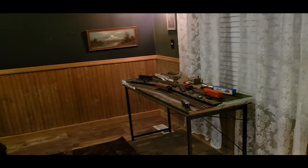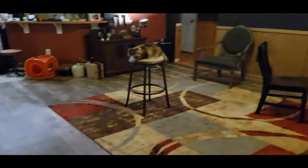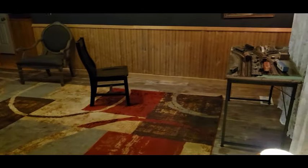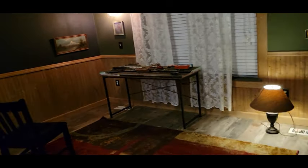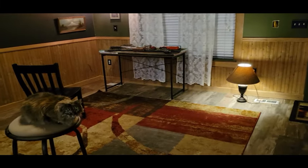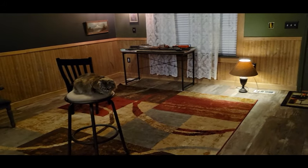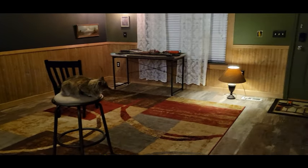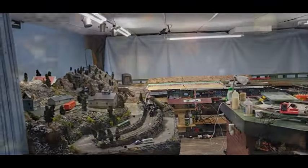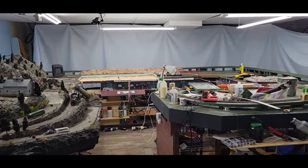To do that, I don't really need to sacrifice having a living room. As you can see, I've moved everything out of the living room. But I feel like I can do this in a sectional way so that if I ever need to use this living room for an event or something, I can just take all the sections of the railroad and move them into a back room and restore the living room temporarily, then move the railroad back when I'm done. That's what I want to be able to do — a railroad doesn't have to take up permanent space.